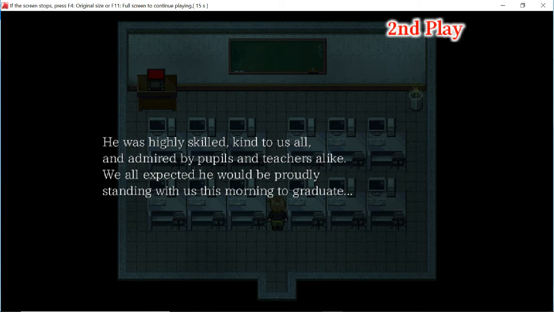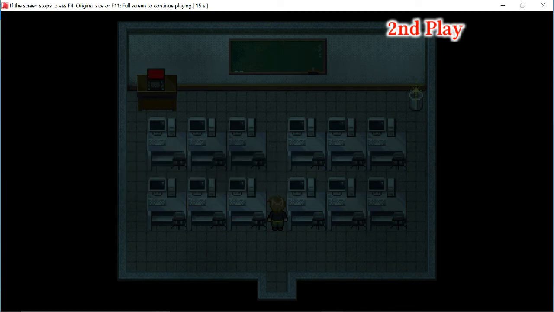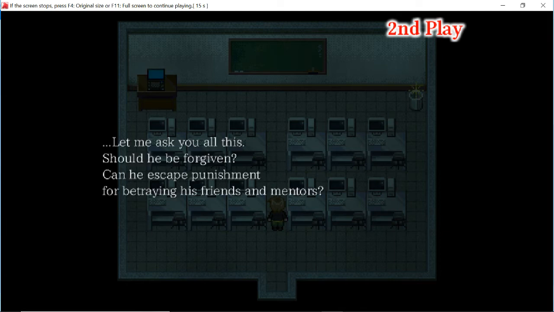He was highly skilled, kind to us all, and admired by pupils and teachers alike. We all expected he would be proudly standing with us this morning to graduate. But our hopes were dashed by none other than the man himself. Hiding behind an innocent face, he's been fooling all his pupils and professors. Let me ask you all this. Should he be forgiven? Can he escape punishment for betraying his friends and mentors?